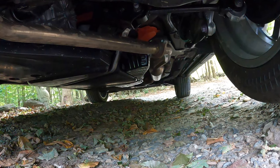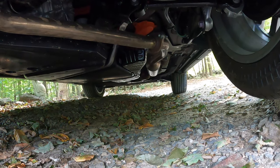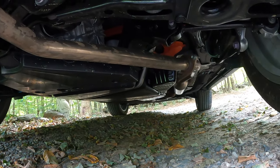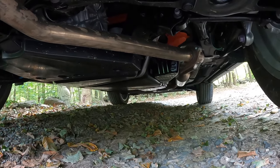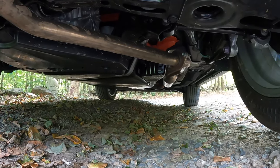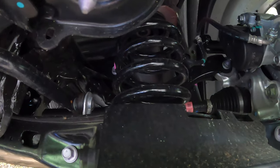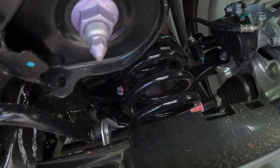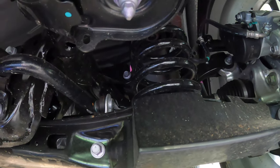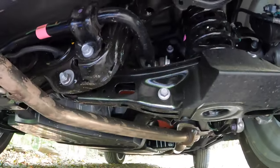But again, when you compare a Toyota to a Lexus, and the two are sharing some basic design architecture, you'll always discover that the Lexus goes a little further in terms of fit and finish, in terms of the quality of some of the components. And that's why a Lexus costs a lot more than a Toyota. Believe me, they spend money on it to make it better, and that's the cost difference. So there you go. I can't get over the beautiful shine of that nice, clean spring. Now, I could show you a shot of our rear suspension on our vehicle and how dirty it is, and the fact that it looks the same, but I'm not going to bother. Just trust me when I tell you.